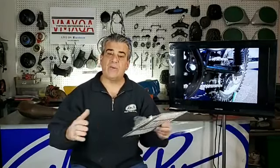Something I wanted to mention in this instance, and I'm not going to get into exact numbers of what Jeff paid or what I charged, but many times you'll hear people say, I don't want to restore a bike, or it's never going to be worth more than what I have invested into it. This bike was sold a few months after I completed the restoration for 30% more than what the restoration cost.